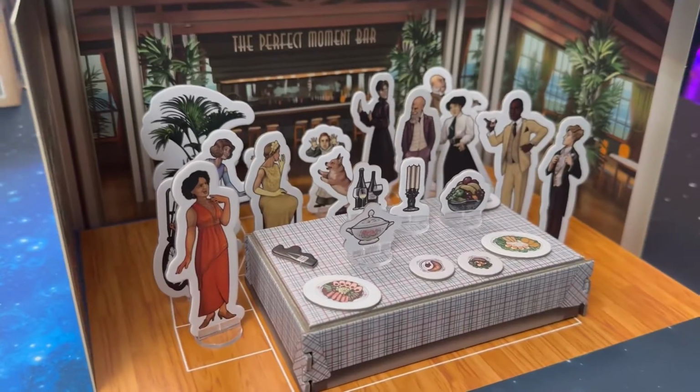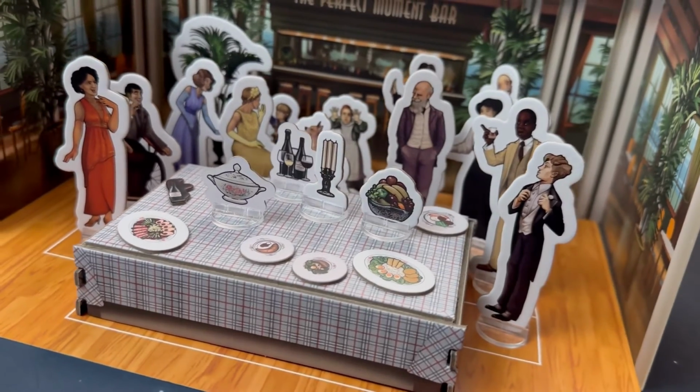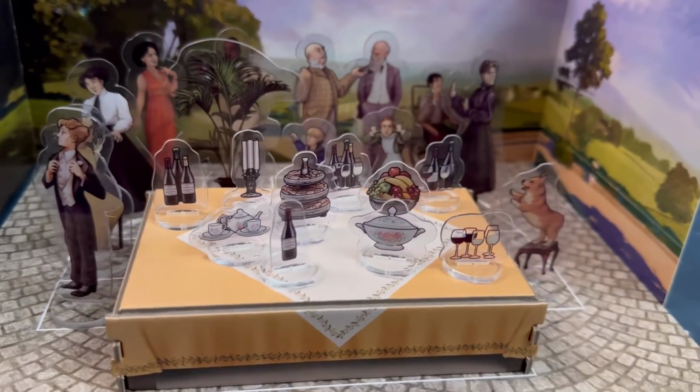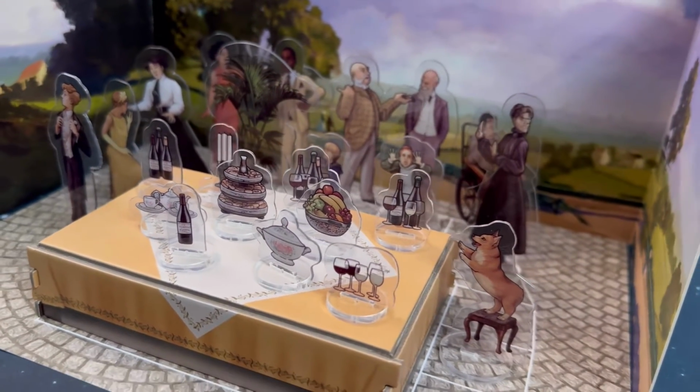So the base game comes with cardboard standees, which are very nice. So you'll see it in some of our photos. You can also purchase separately acrylic standees because acrylics are so nice. It's a great addition to the game. I think that it really improves the aesthetic to use the acrylic standees, but the cardboard standees are still nice.